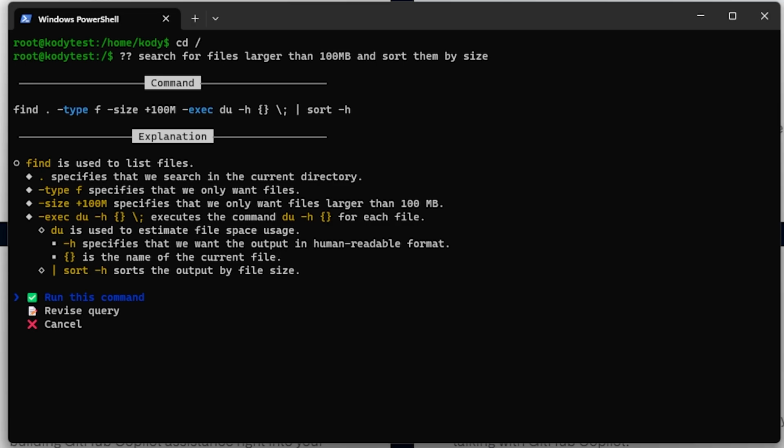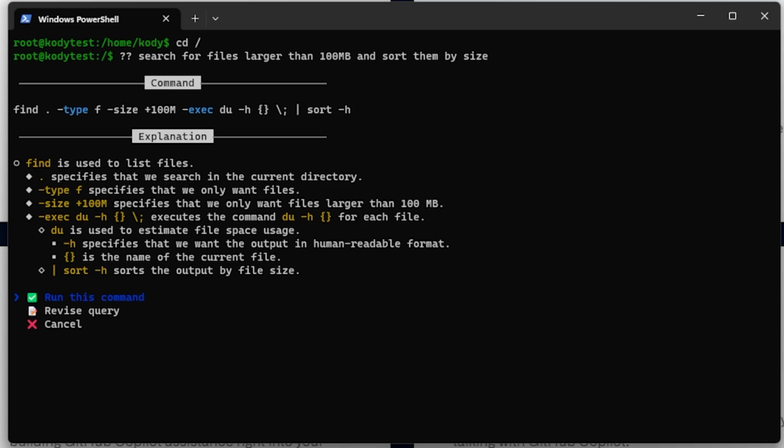I did try this on my Windows machine. It did not work. I didn't have any luck with it. It may work for other people. Maybe I just did something wrong, but I did not have luck using Windows with this. But I would expect this to be more useful for regular terminals that are Unix-based anyway. So that is why I created an Ubuntu server just to test this out and run it.